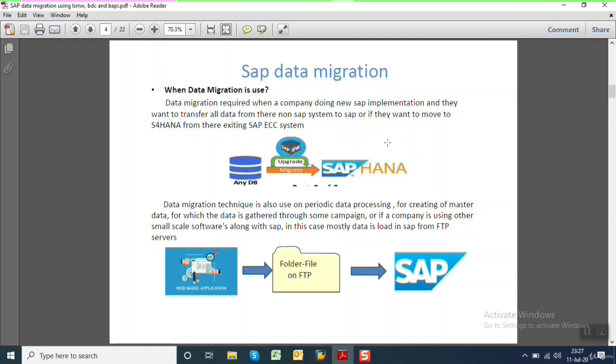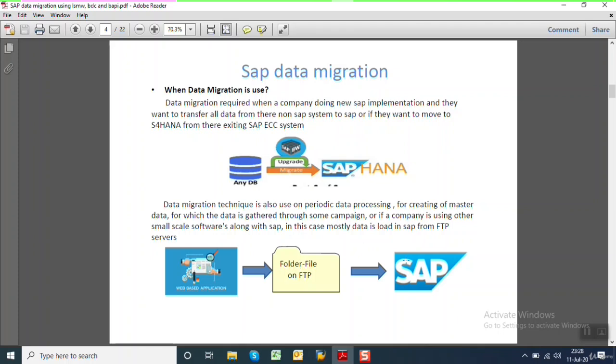On the other hand, the data migration technique is also used on a periodic basis. Take an example: a company already using SAP, but on top of SAP they are using some CRM software or some other web-based application for their sales executives. On a day-to-day basis they create customers and inquiries in this web-based application and they transfer data to SAP through an FTP folder or through web services.